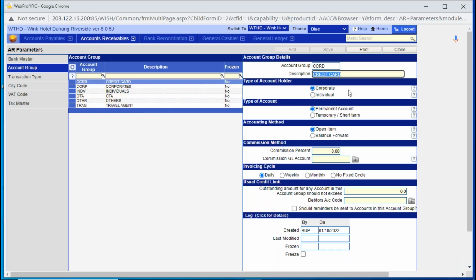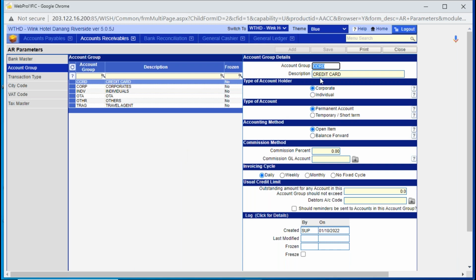The information that you provide is pretty much the same as you do for supplier categories. There is a group that you will create. Like AP parameters, AR parameters should also be created at the chain level to maintain uniformity of your categories.